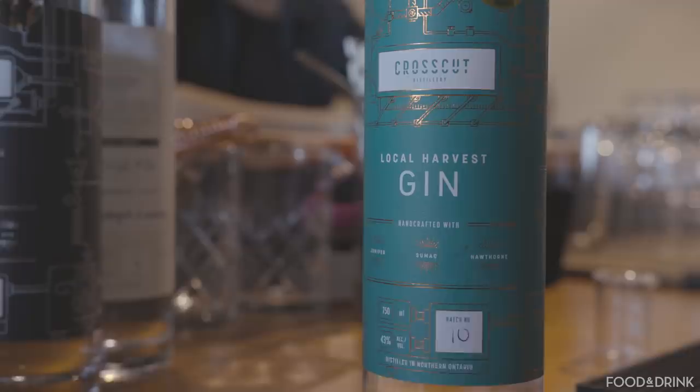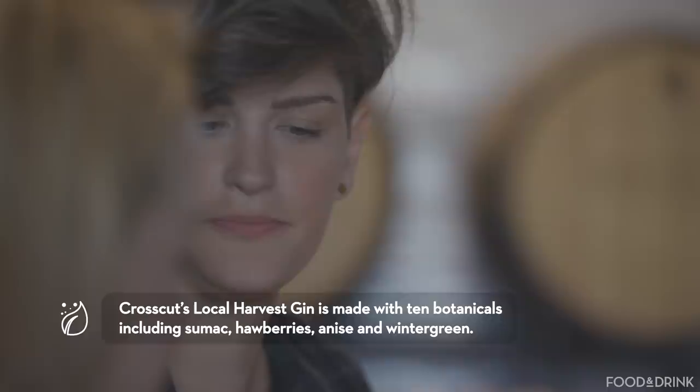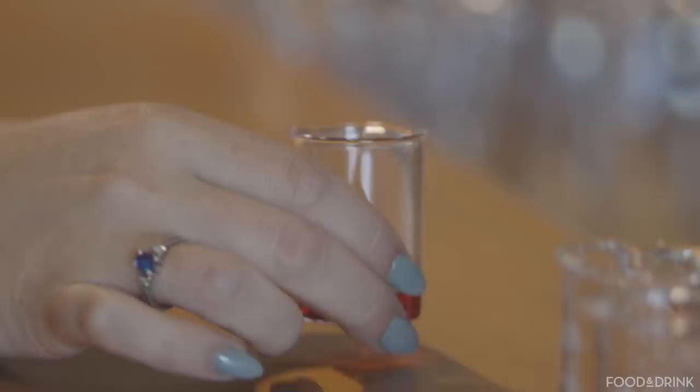The local harvest gin. Oh, that's really nice. You can smell the anise. Totally. Petal heads, for those who drink vodka soda, who want some flavor. The color is so vibrant. It is. What does that come from? The rosehip gives a bit of it, but hibiscus is the key one. It is so floral. How unusual. That's really nice. I can't wait to taste it later.